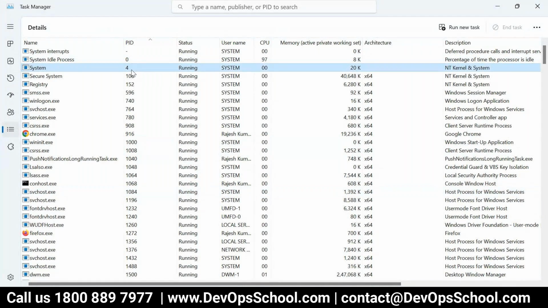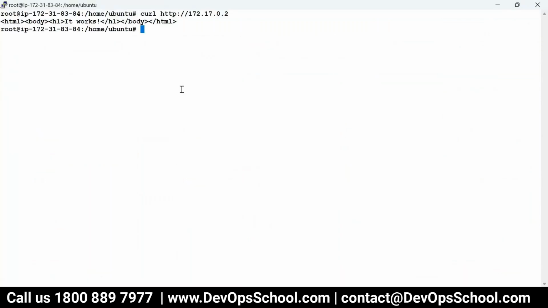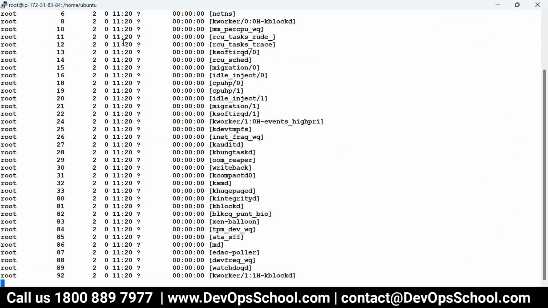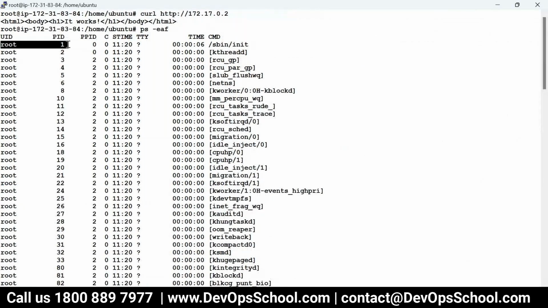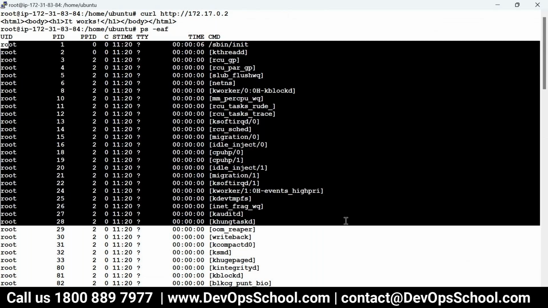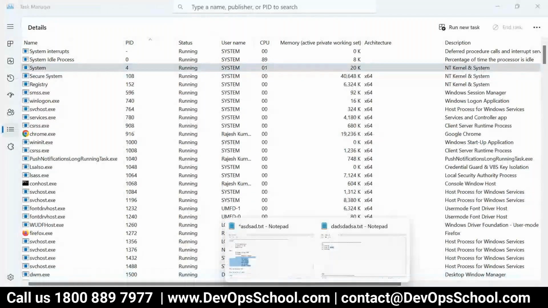So here, after 1 and 2 disappeared, the fourth you got. You see that the NT kernel is running. You see the right side description. System is running here, username System is running. So this is your PID; if you kill this somehow, your system will shut down. Okay. Now let me show you in VirtualBox. Here, ps -ef. Look at this. Everything comes from, you see here, 1, and 1 has come from 0, nothing. Okay, so same way, what I was trying to tell you, very important concept.